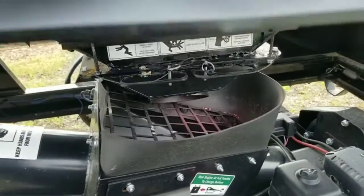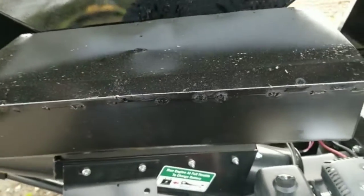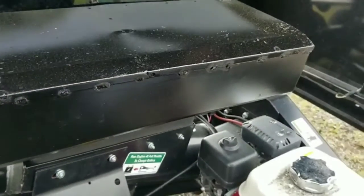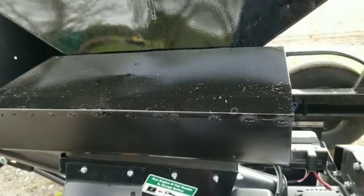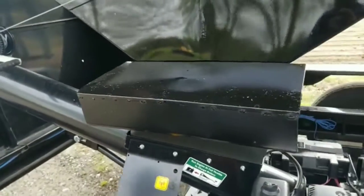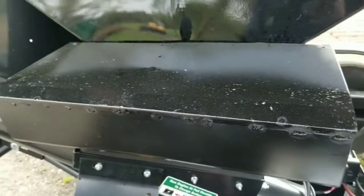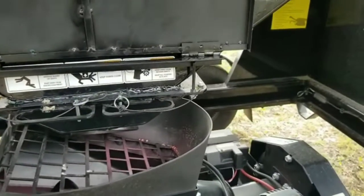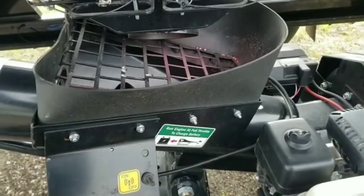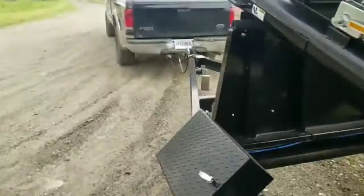If it works, I'm going to make a little better one. This is just kind of a rough draft. I don't like how it bounces in the wind when you're driving, so I want to make it heavier and make a little more stable mounts for it. But like I said, it's a rough draft, just getting ideas of what works and what doesn't work. Actually, this is part of an old charcoal grill that I had laying out behind my shop. So I'm like, well, that'll work just for now, just to try it. So far, that hopper's dry and it's been raining. So I think the concept's going to work. I just need to make it a little better. But anyways, let's get going.